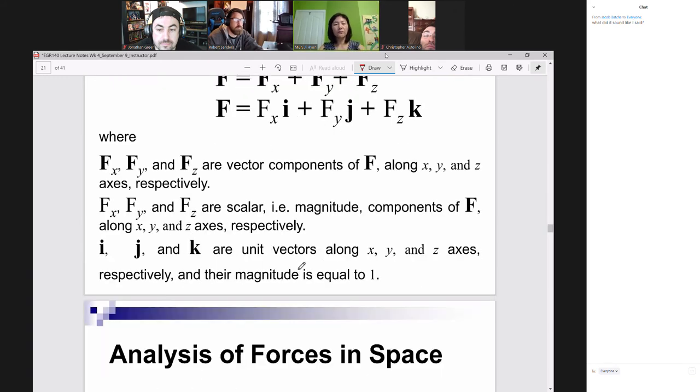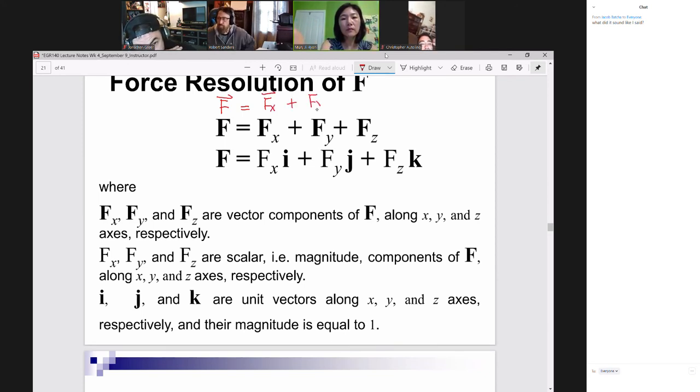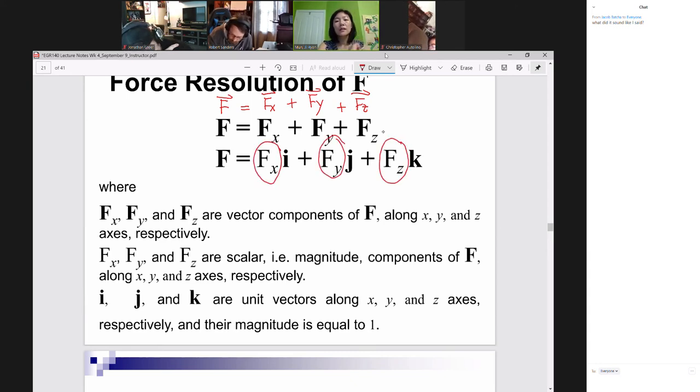Because we have a lot to go over here. And this is our review. You've seen something just like this in your 2D. So given the original force—bold means vector, right? If you're writing this in your notes, you're going to have to write it like this—vectors, and you're going to take individual vector components F sub x, F sub y, and F sub z, and we're going to find the respective scalar components.